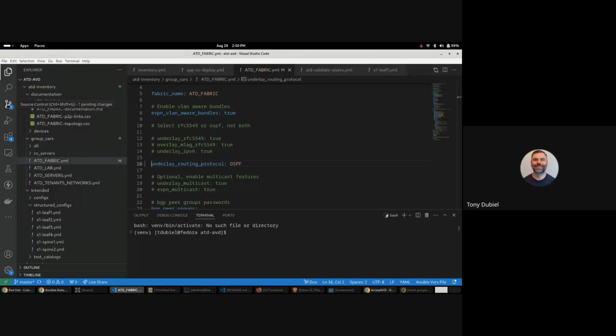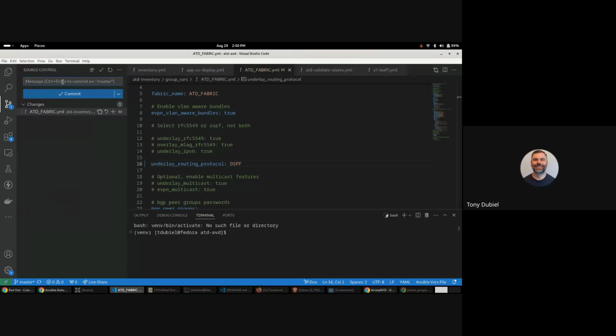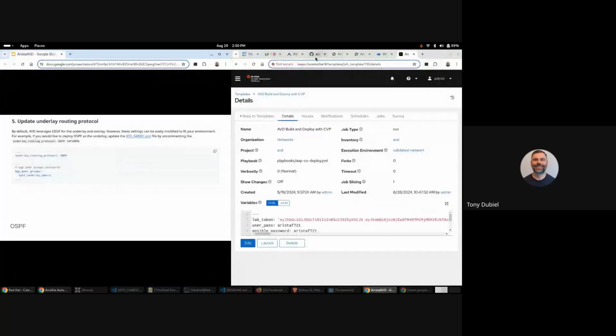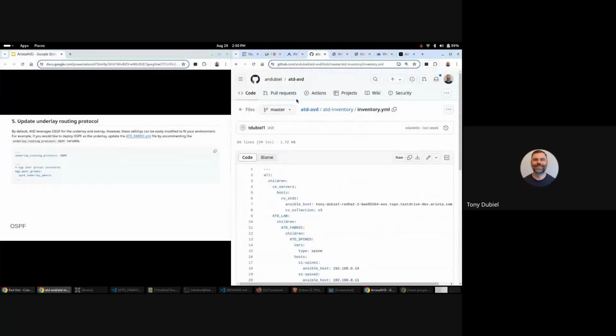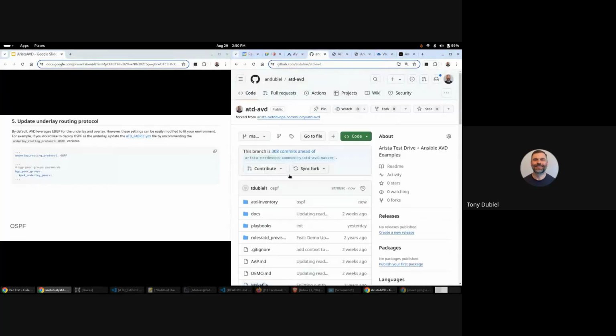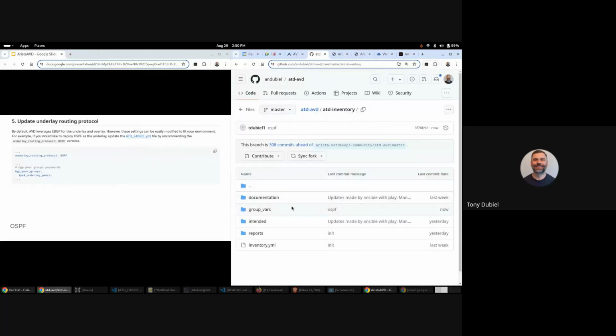But then I also need to push that to the repo. So OSPF, sync it with the repo. And then here's my repo. I need to go into where we are right now, so into the inventory, and we'll go into the group var.